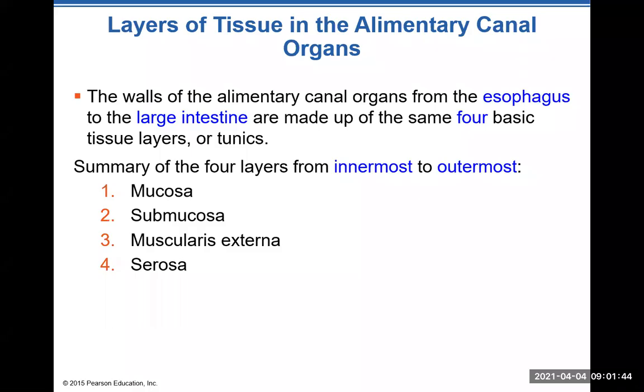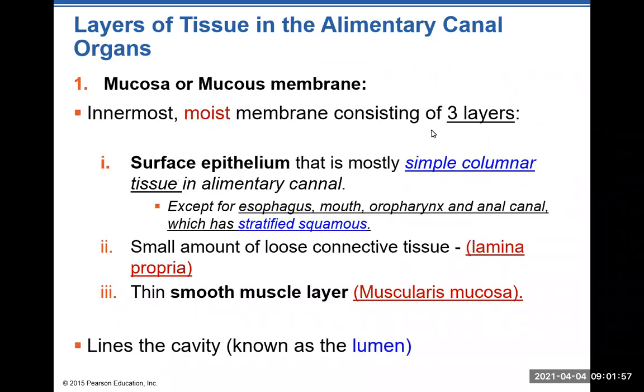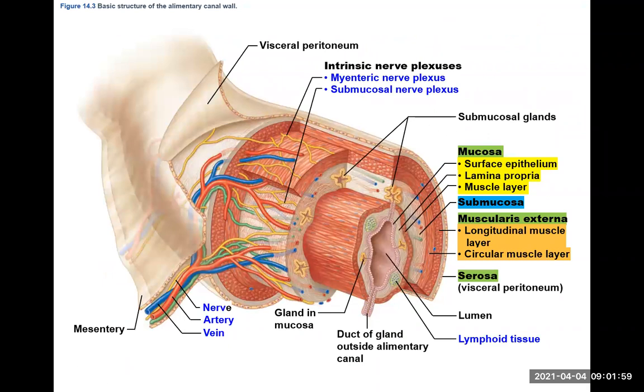In the previous class, we spoke about the different layers of the alimentary canal, isn't it? We have mucosa, submucosa, muscularis externa, as well as the serosa. But then we discussed in detail a layer called the mucosa, right? A quick recap.